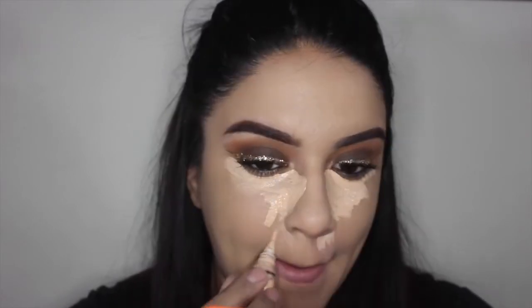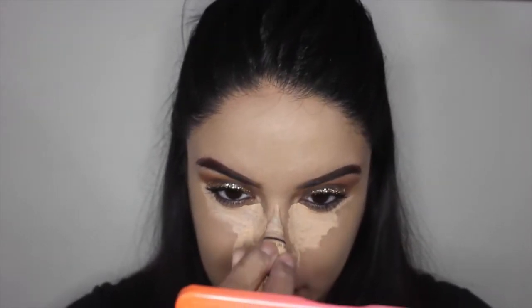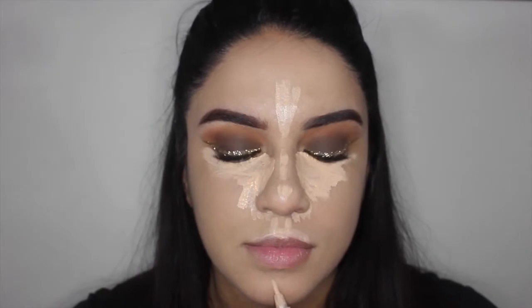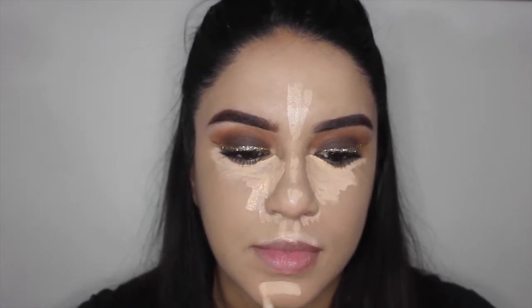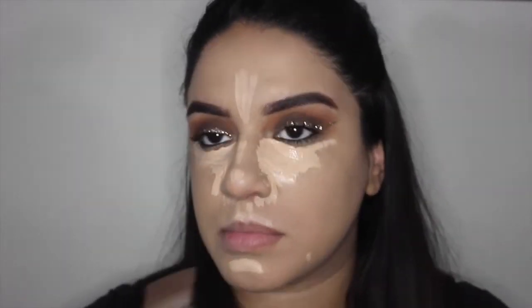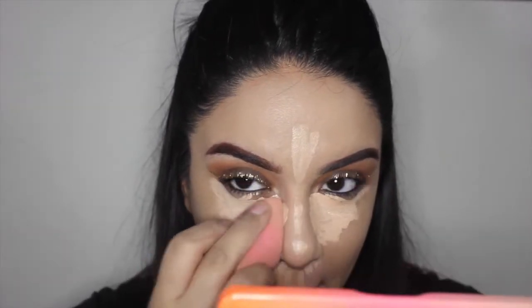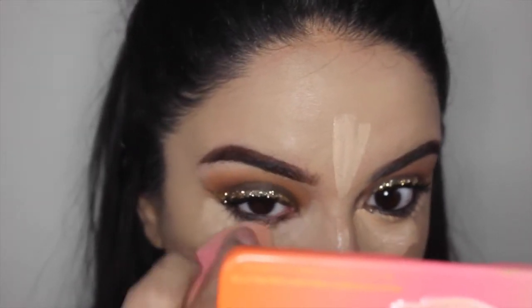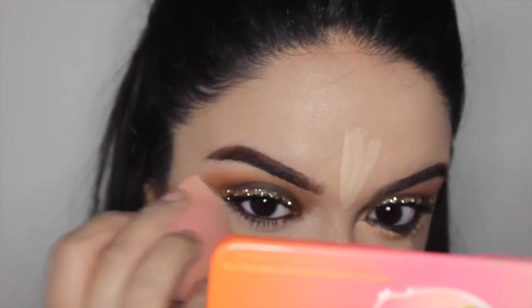So now I'm taking my LA Girl Pro Concealer, the usual. I wanted to use a different concealer today, but I can't part with this one. This is just amazing. It's the best. So what I do is I bring that concealer into the inner part of my nose just to slim it a little bit more. I'm pressing it into my skin with my damp beauty blender.